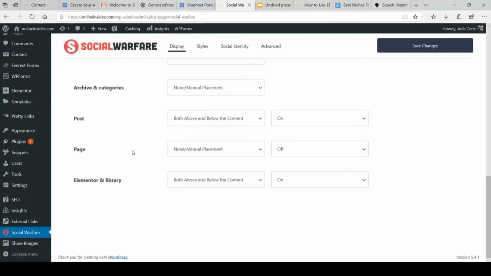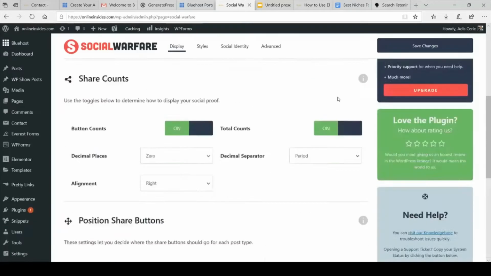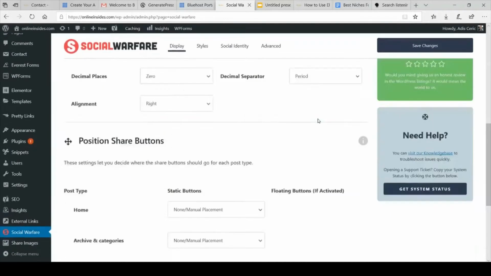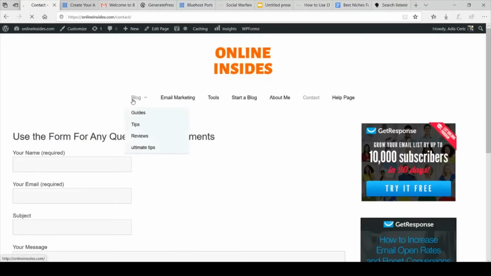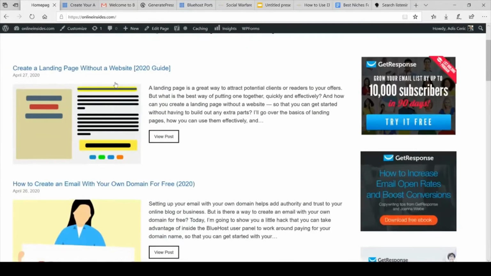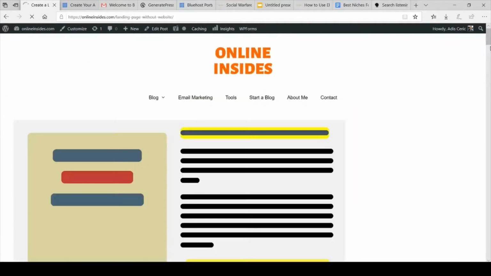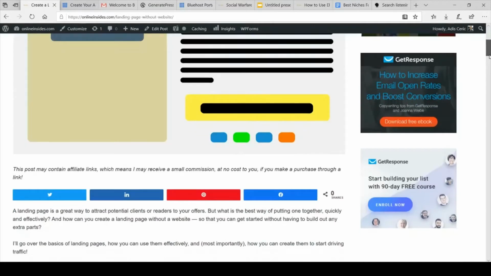So for me, I have my social media links set to on for posts, which means that when you go into a post, you're going to see those links. For example, here, you see I have these links right here.